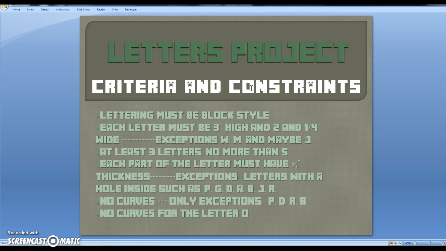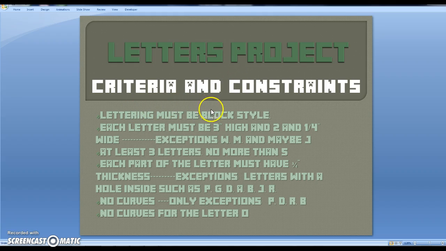So today we're going to look at how to draw those and what kind of rules we are going to follow. What are the criteria and constraints? The letters you choose are up to you. No vulgar words or bad words. You can do your initials. You can do the initials of a team. You can do your name. And we'll, again, try to keep it 3 to 5 letters.